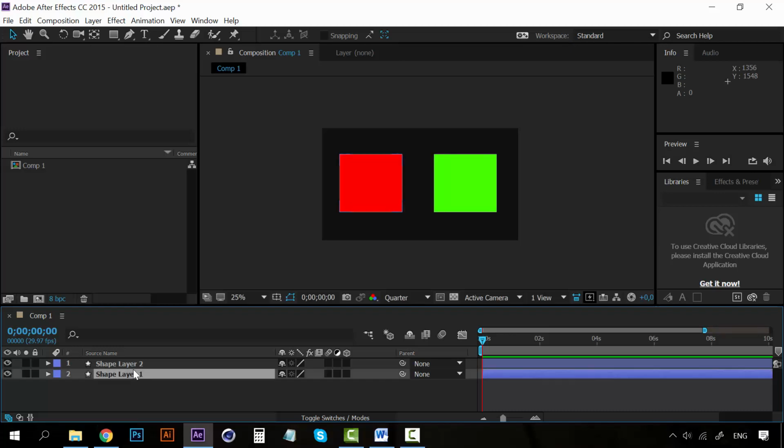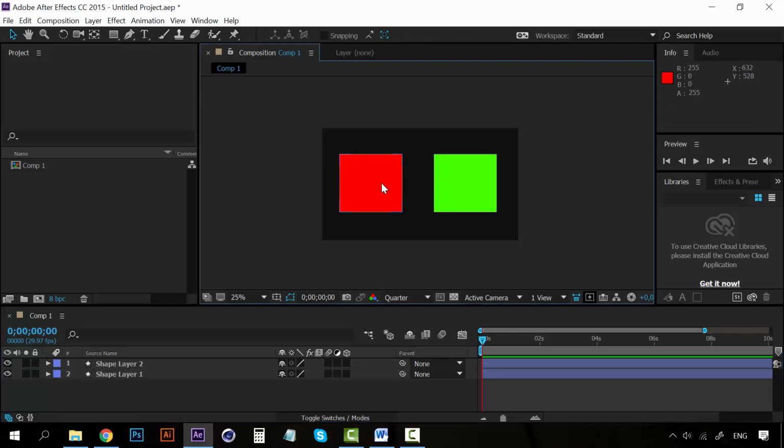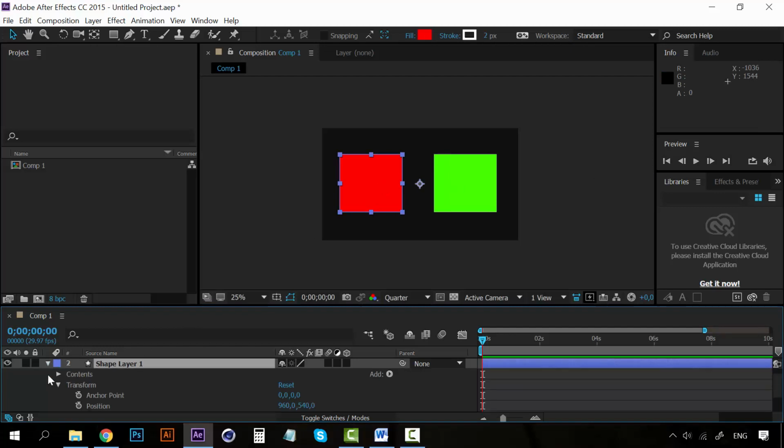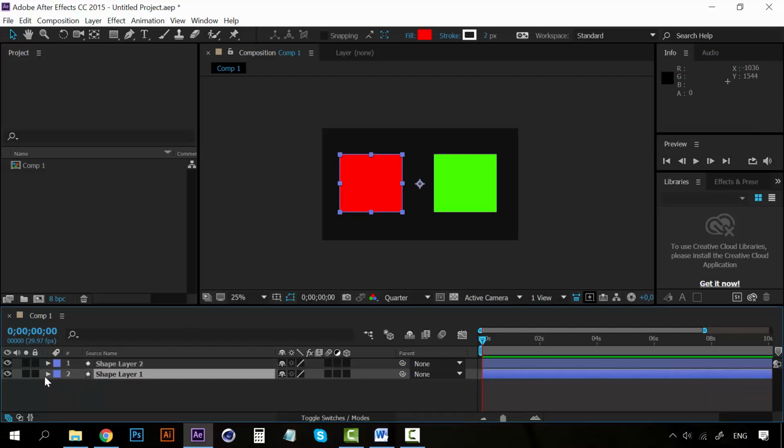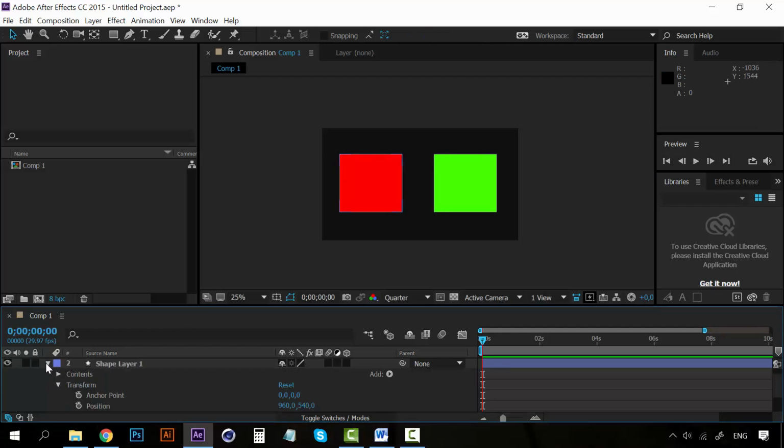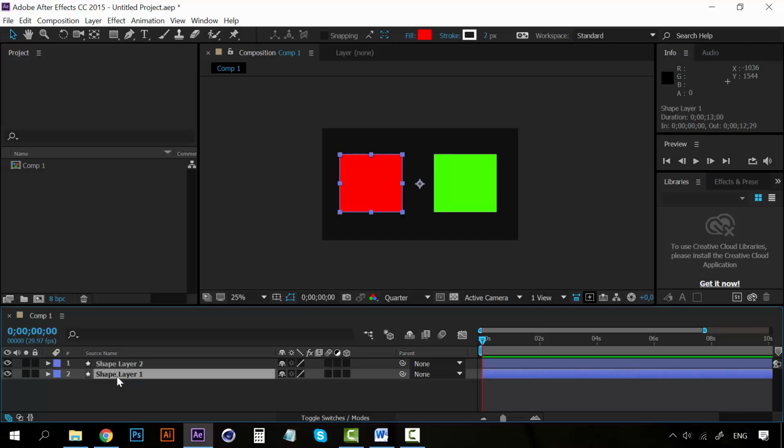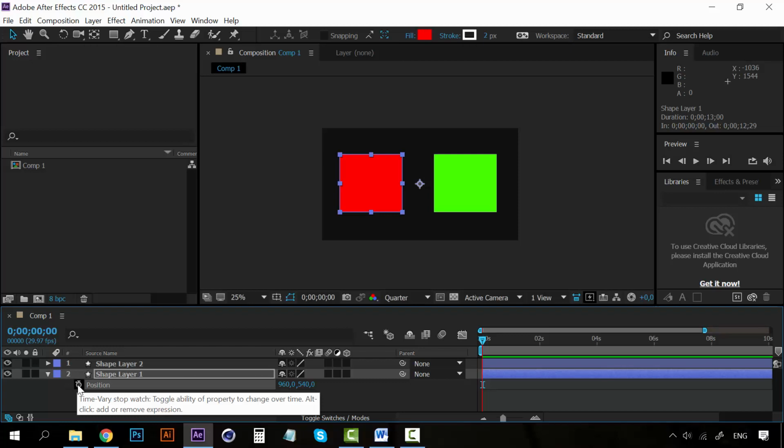So to create an expression, let's grab first this shape layer, and you can see that we have all the transform attributes. And for example, if I want to create an expression on a certain property like the position, all I have to do is to bring this attribute, and I'm going to click on the stopwatch, but not just click on it, but I'm going to press the Alt key on my keyboard and hit the position stopwatch.